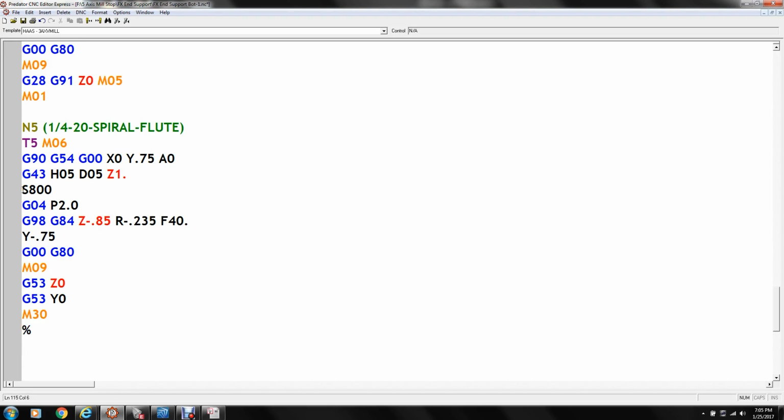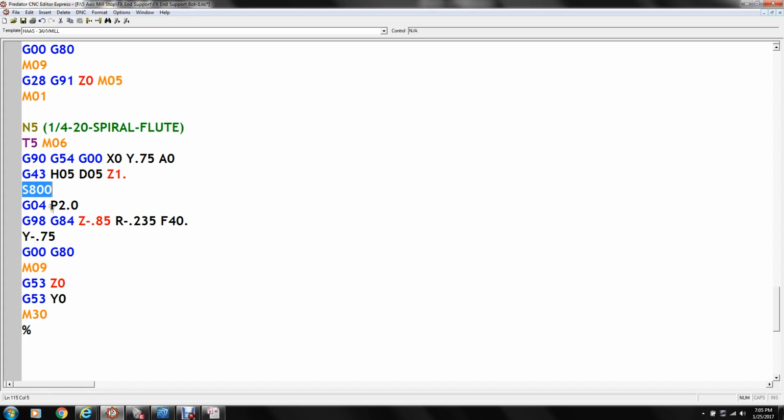So because this is a tapping cycle, and G84 is a tapping cycle for a normal right-hand tap, it would be G74 if it was left-hand. It knows that it's rotating in a certain direction because of the tapping cycle, and you don't need to give it the spindle direction.